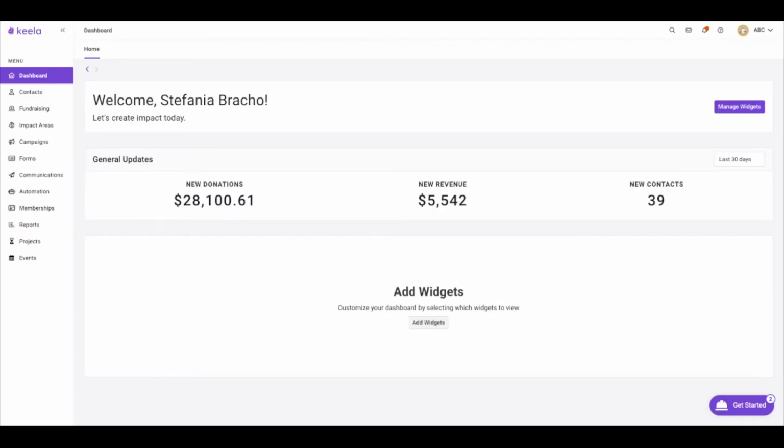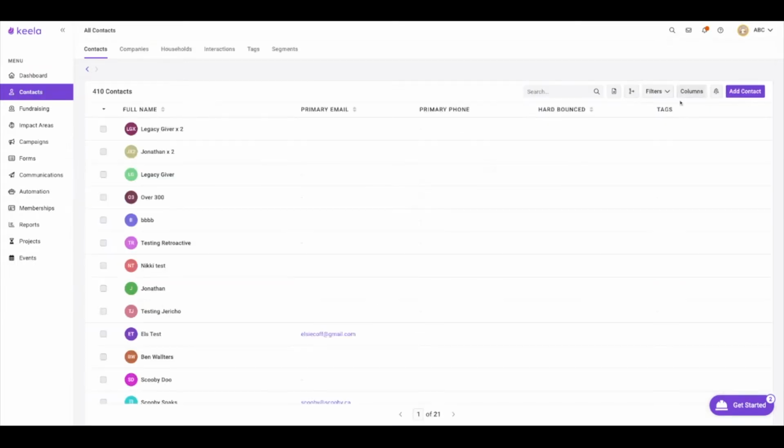Our new release is also including an enhancement for our duplicate checker tool. So if you go to the contacts tab and go to your duplicate checker tool, you're going to see that the duplicate checker is now going to check for secondary emails as well. So this means the work email, home email, and other email address. Something to keep in mind here, this is only going to work for the duplicate checker. Other tools in Keela are going to work with the primary email only.